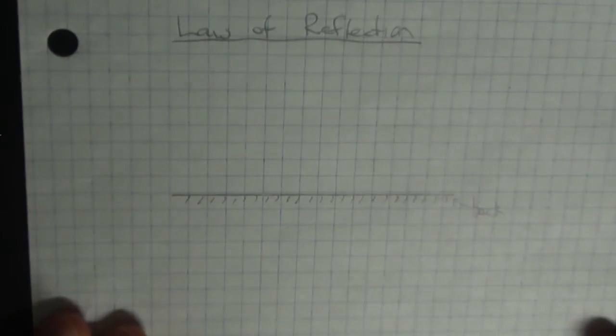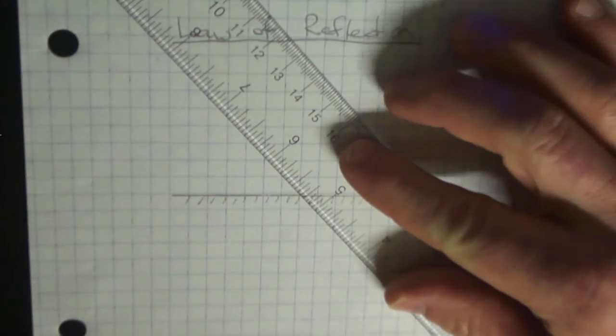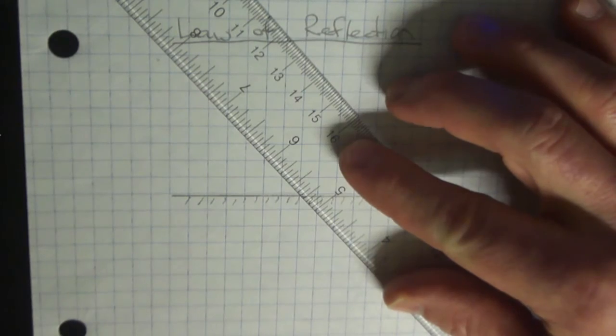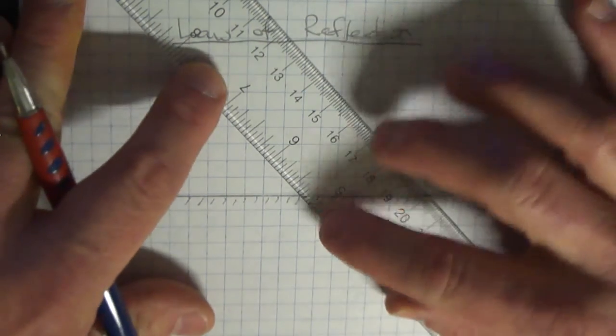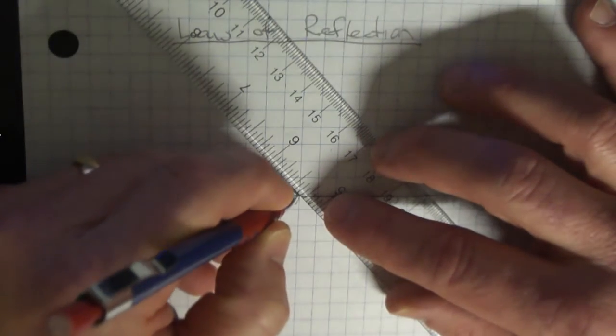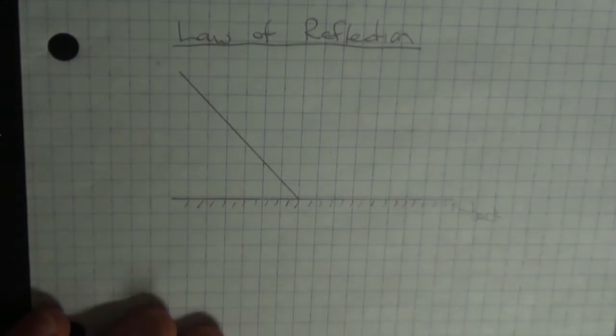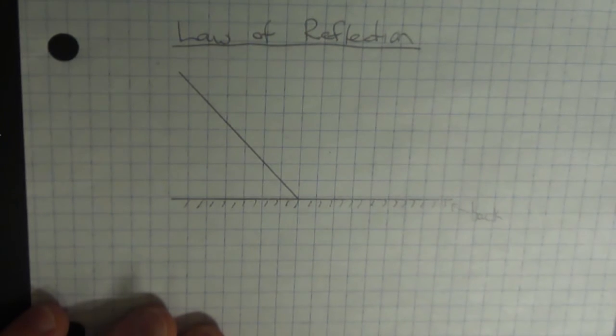So now what I'd like you to do is take your protractor. Because now becomes a very important thing. Actually, wait a minute. Do we want to do the protractor first? No, we'll do it second. Take your ruler and have a ray strike the mirror. It doesn't matter what angle. I like to put it off here to this right-hand side. So I'm going to just draw a line that goes in like this, and it hits the mirror. Okay? You want to draw a ray on your mirror.